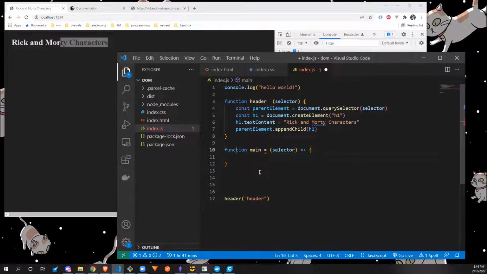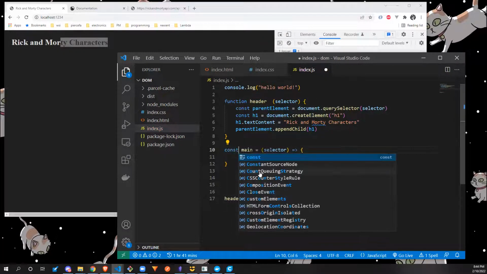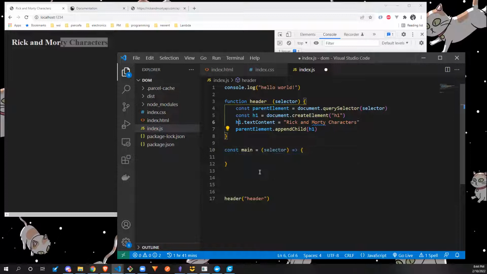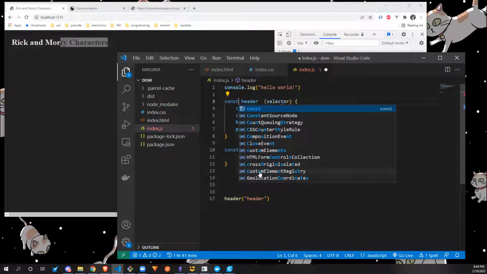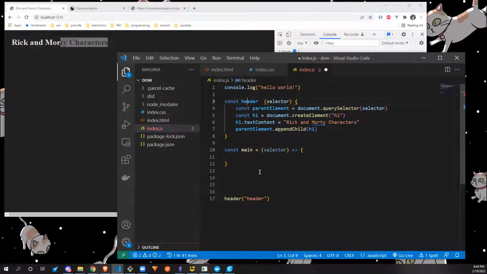I'm also going to convert this back over to arrow functions.